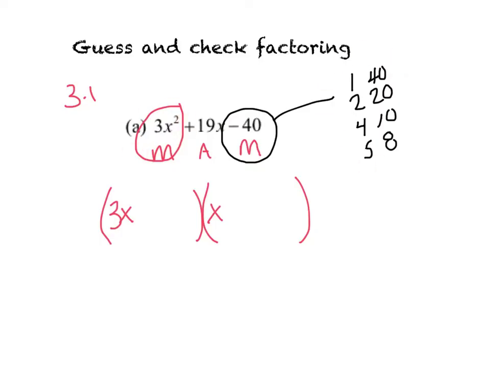So here's where all the work comes in. What I suggest you do, and I still do it every time, is I make these two little smiley faces, one on the insides and one on the outsides, and I need those to total 19x. So now, it's called guess and check for a reason. I'm just going to guess one of these factors to work. I like 4 and 10, so I'm going to try those two first.